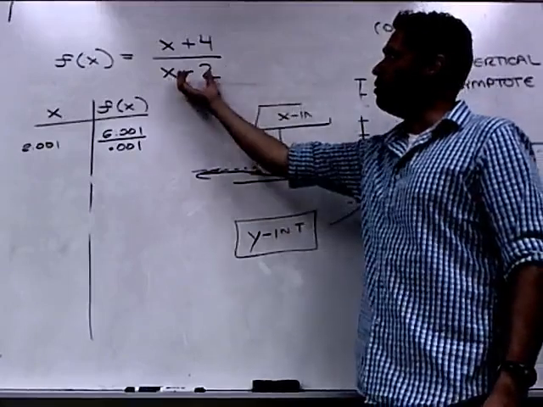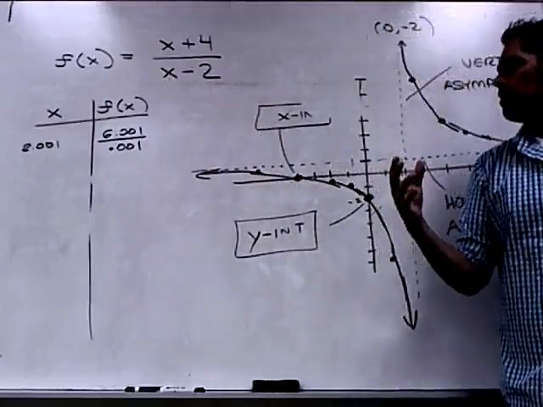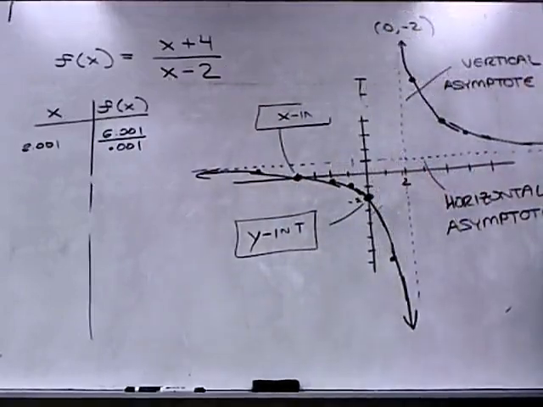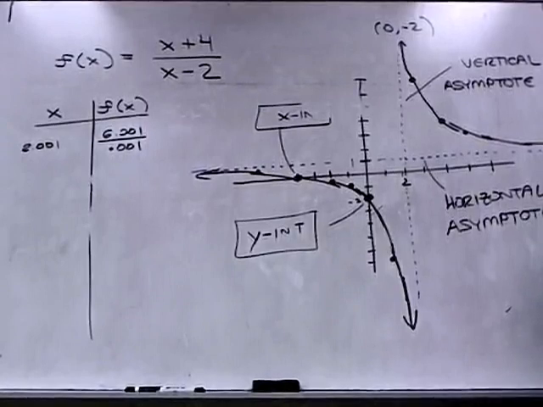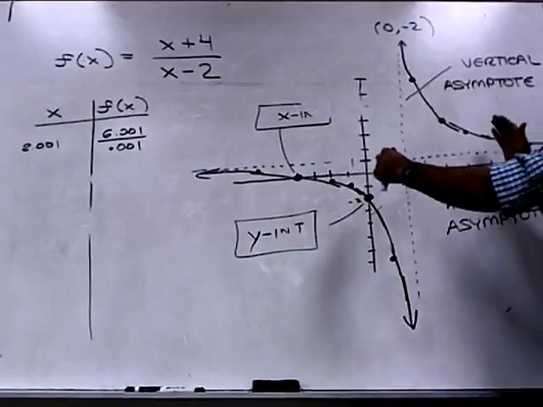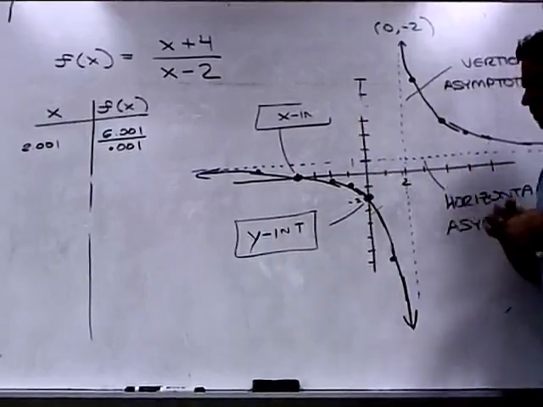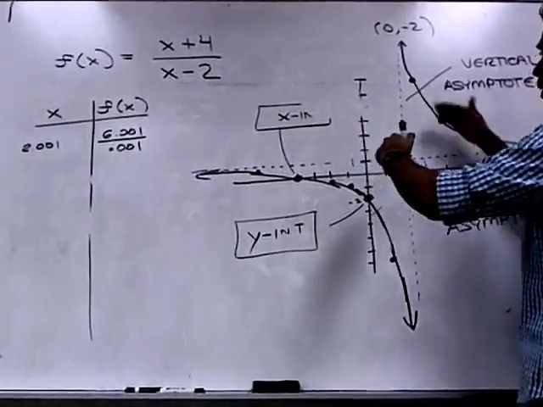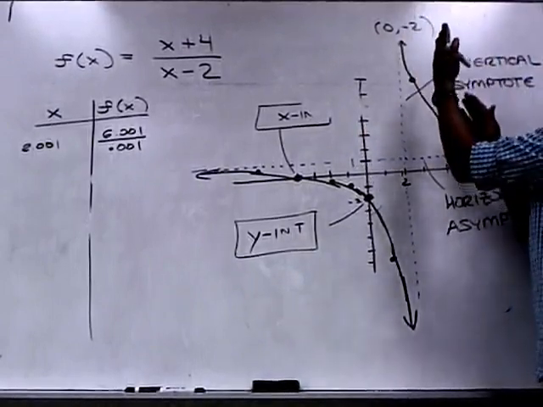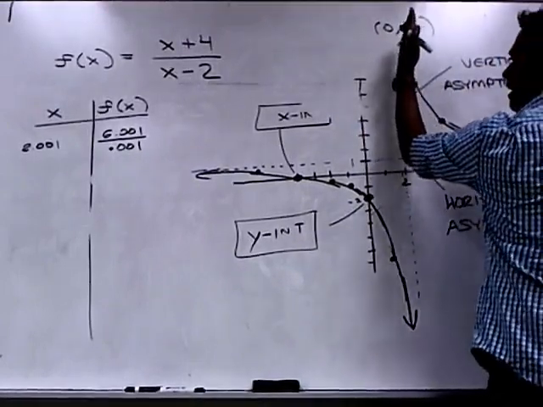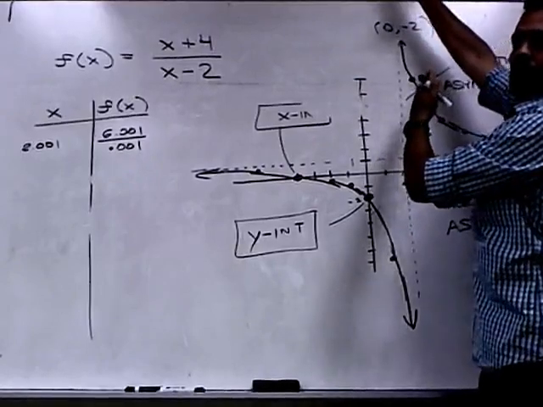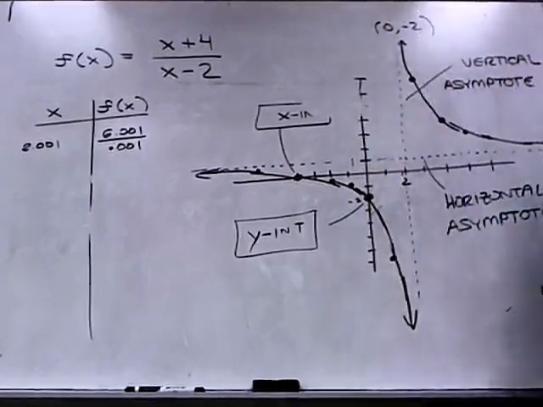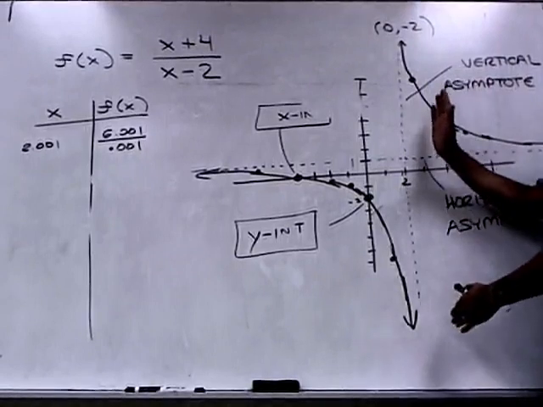If x is 2, it creates this, what we call, oh my gosh, that's how long I've been out of school, a pole. Sorry. We call these poles because our function blows up at the pole. Okay, there's this pole right here, and the function as it approaches it goes up forever. All right. So if x is 2, we have this vertical asymptote.